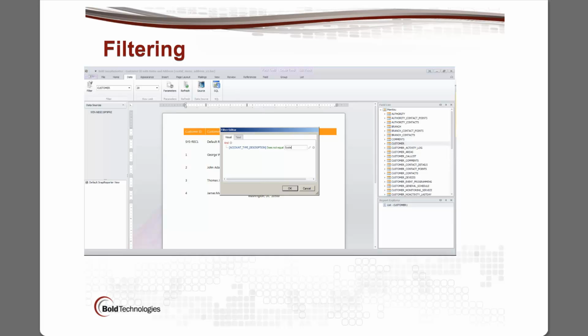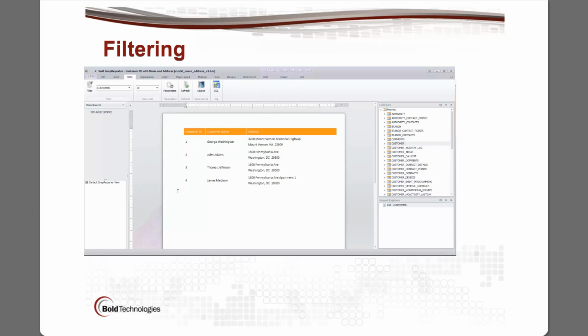Finally, click in the field labeled Enter a Value. This field is a text entry field. The complete line should read Account Type Description does not equal System Account. When you click OK, you will get the same list, only the default system account will be missing. You may or may not choose at this point to undo what you've done. For the remaining 2 sections, we will leave the system account gone.